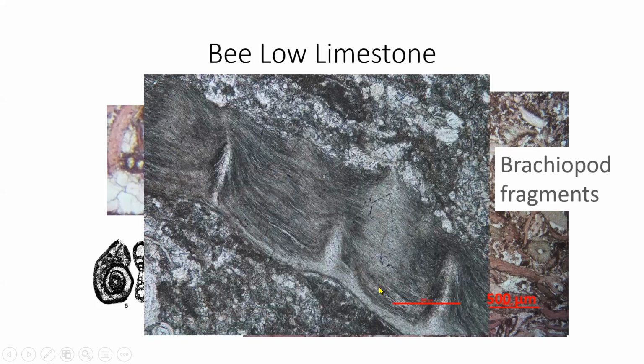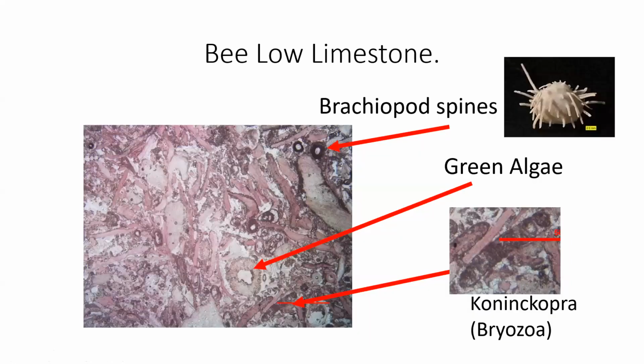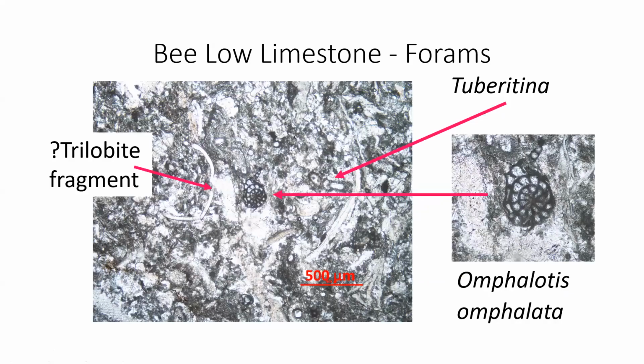If you zoom in on some of those brachiopod fragments, this is what you can see. You can see the growth zones of the brachiopod, and you can see where their spines were actually attached to the brachiopod shell. And these are all the growth zones of calcium carbonate of the brachiopod. Other thin sections show lots of brachiopod fragments, some of the spines that the brachiopods used to attach themselves to the mud, green algae, bryozoa, a whole mass of life revealed in the thin sections. Another sample here shows a really nice foram, a very famous one found worldwide.